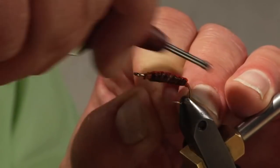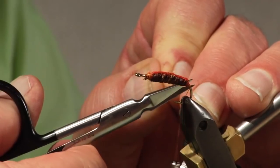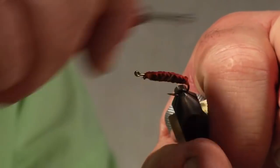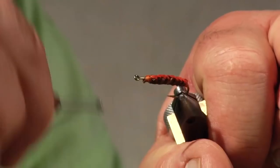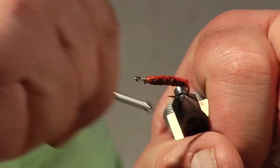George Grant always used to say that the same exact care that you use for doing the head of the fly you do with the rear of the fly. And aside from holding all of these materials in and making it just a more durable pattern, you're also making it more attractive. It's a nicer looking fly with that end done like that.